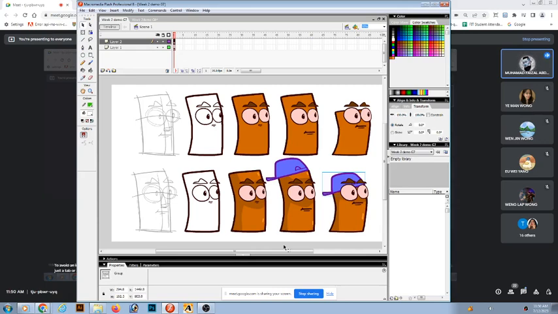Before that, the grandfather of Adobe Animate is Macromedia Director. That's a long time ago, guys. So I'm using Adobe Flash because I haven't upgraded yet.